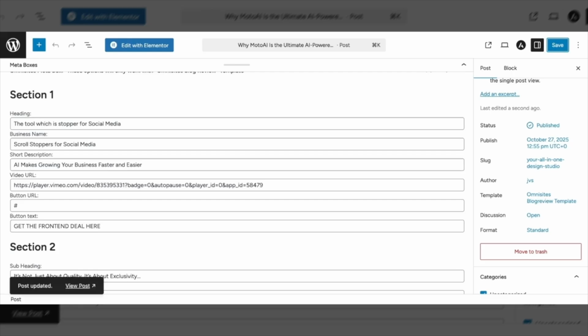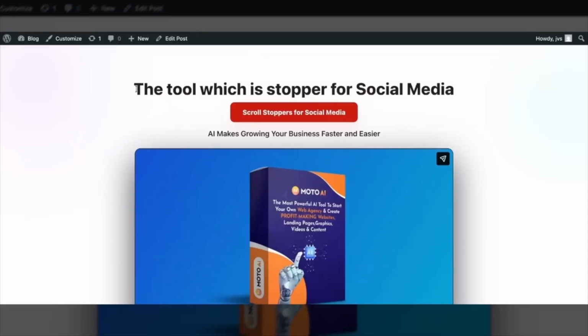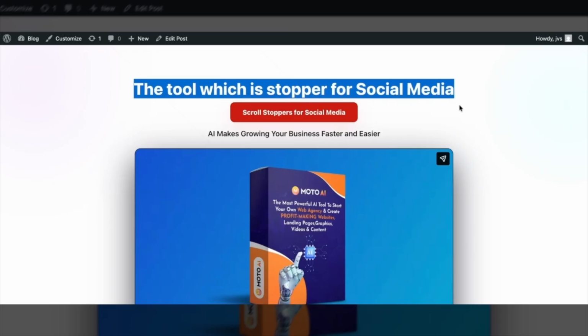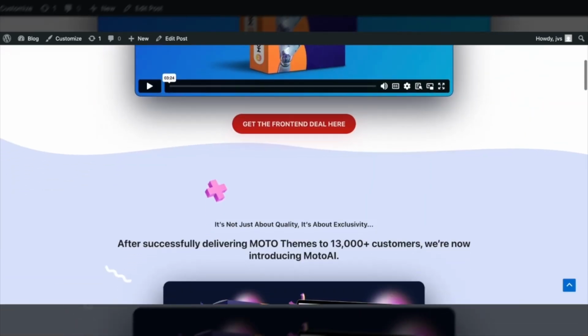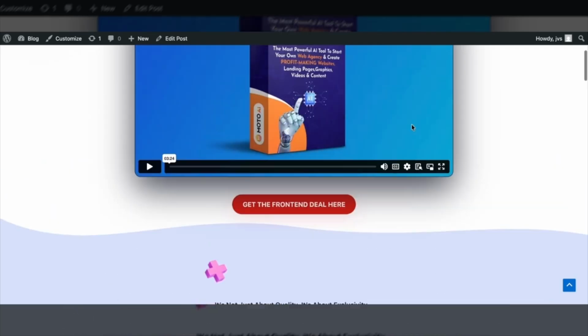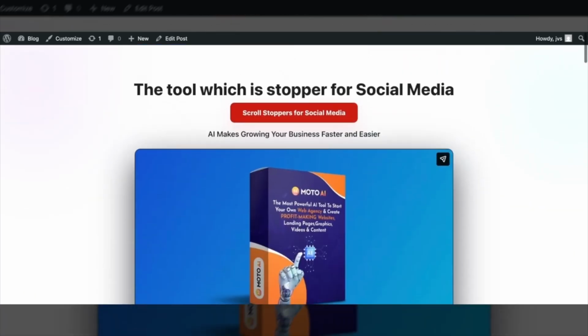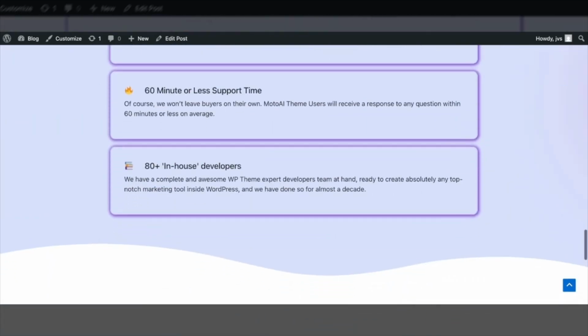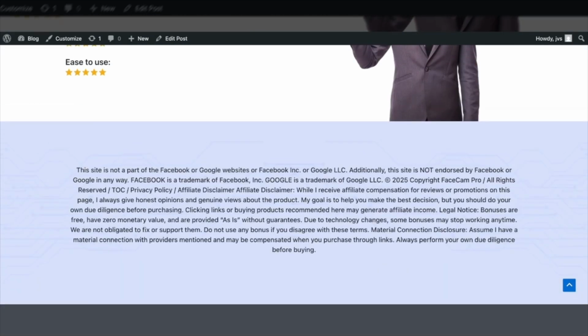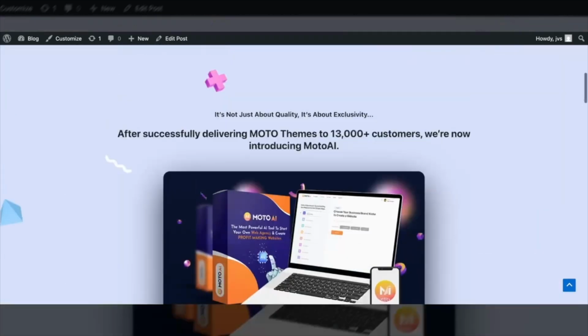The post has been saved. Now we will view it. You can see the heading has been changed. Similarly, you can change the other content. You can remove the video, or you can change the video URL with your own product URL and customize the content as per your need.